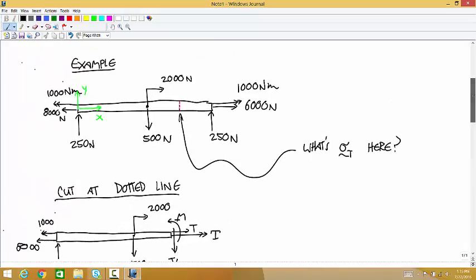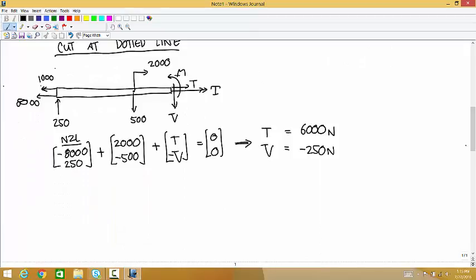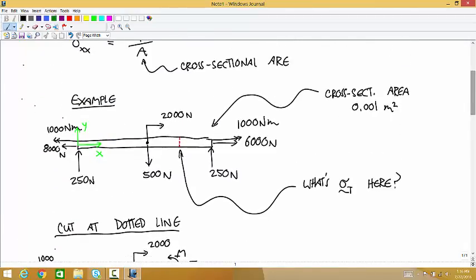And then before I go on, I forgot to give the cross-sectional area of this. So let's say the beam has a cross-sectional area, this would have to be given as part of the problem, of 0.001 meters squared. And then the moment equation about the z-axis says we have the downward force of 500. Did I give a length of this? No. Okay, so let's say this is half a meter.